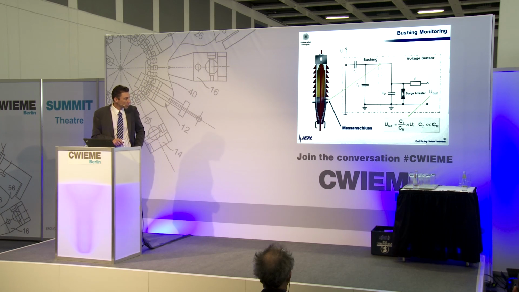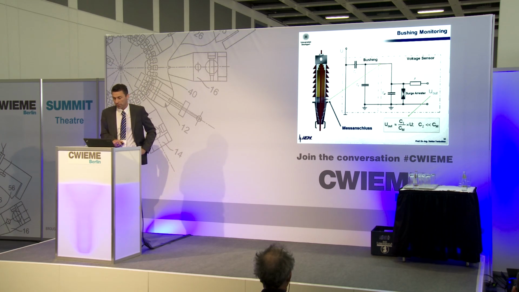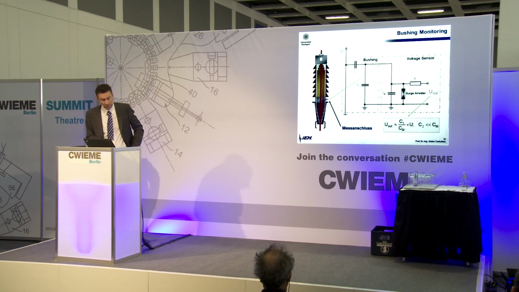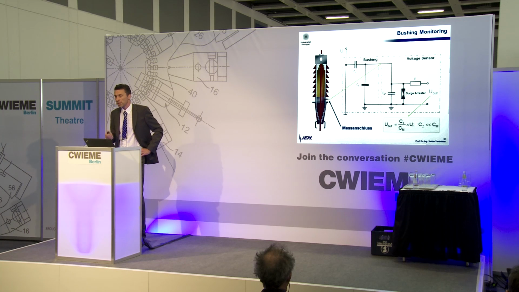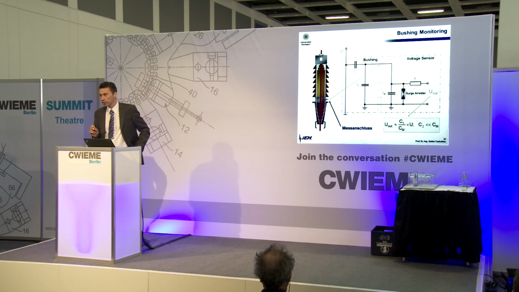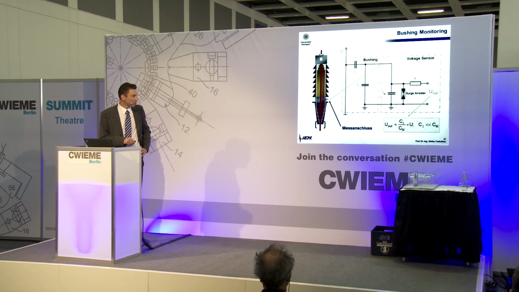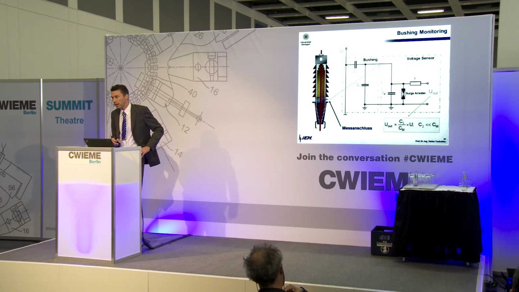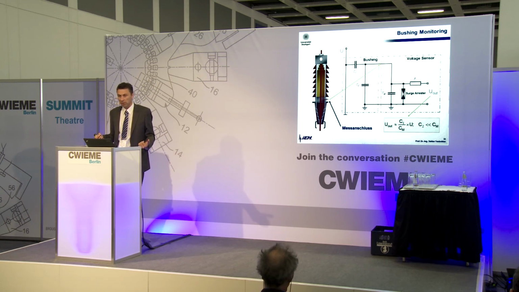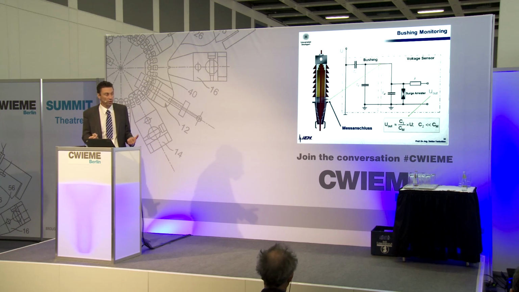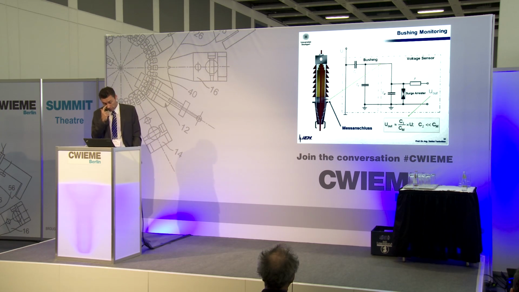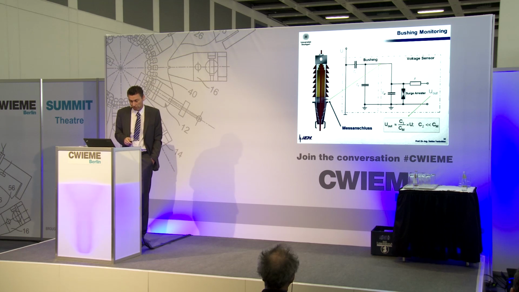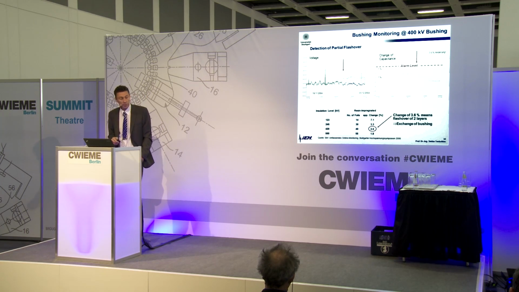And in case you have a partial flashover inside this bushing, then this capacitance C1 is changing. This does not mean a major failure, but of course this partial flashover within two layers can develop into a complete flashover of the bushing. So once you detect a change of this capacitance by measuring the output voltage, you have to exchange the bushing. An example for this is shown here.